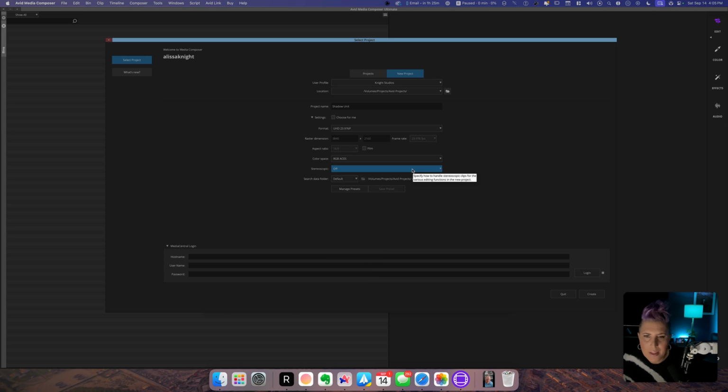And stereoscopic, this is basically a way to create an illusion of depth and three-dimensionality or 3D. So it creates basically a different image for each individual eye. So that's why when you come in here, you can set either leading eye, left eye only, right eye only, side by side, over, under, full. So unless you're doing anything with 3D, stereoscopic should be off. And that's pretty much it. There's really nothing else you need to set. And if, of course, you've got a Media Central deployment, you would specify that DNS name here and then your username and password. All right, so that's it.